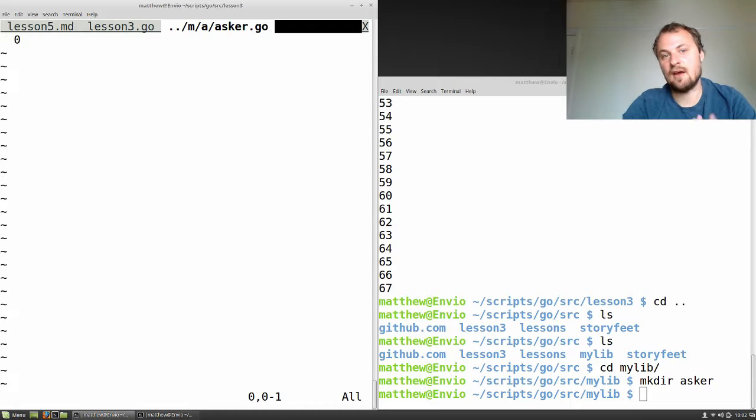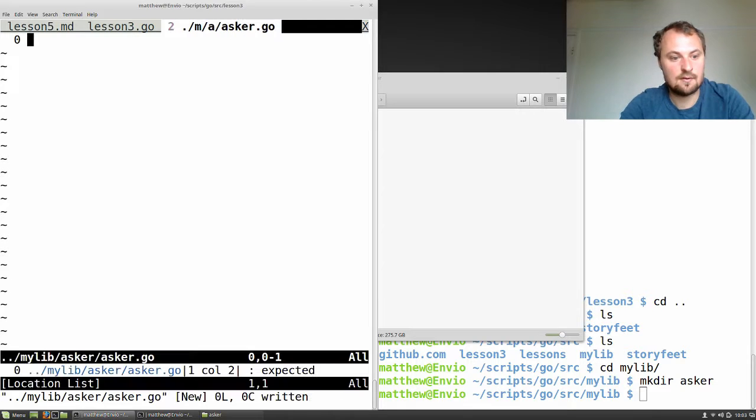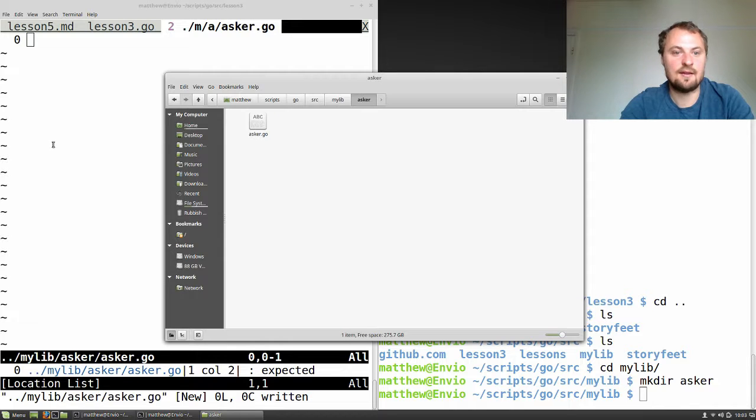So we've just created a new text file inside that folder. I did it slightly convoluted to show you how it's done, but normally I'd have probably just done a couple of mkdirs and then stuck it in. If you look at the folder tree again, scripts, go, this is all the same. Inside the source, I now have a directory called mylib, and now I've made a new directory called Asker. And in here, when I hit Control W, it's an empty file, but it's there, see? The file is right there. That's all I've done, just created a new file, and this is where our package is going to be.